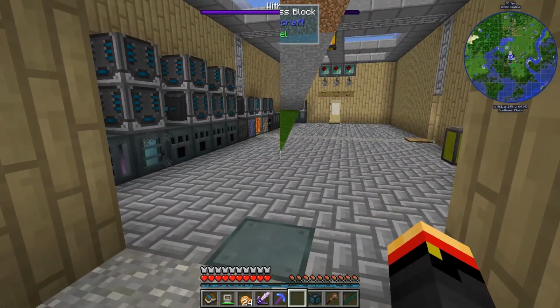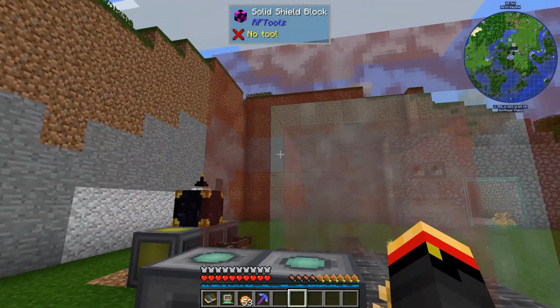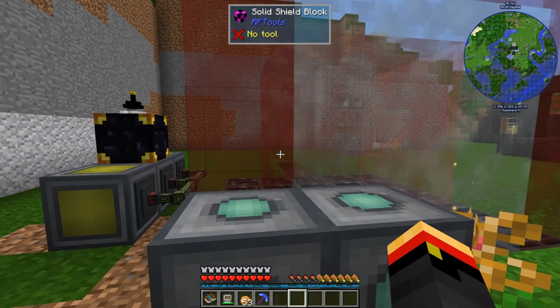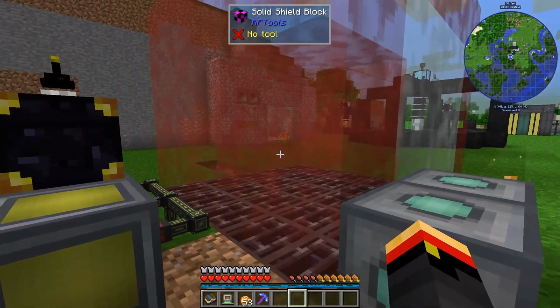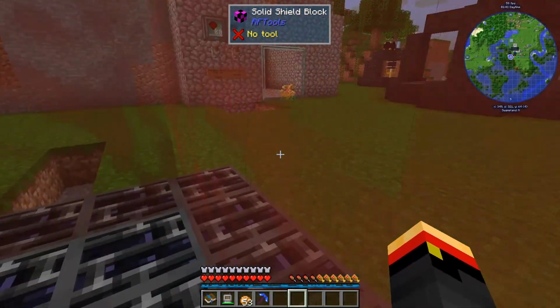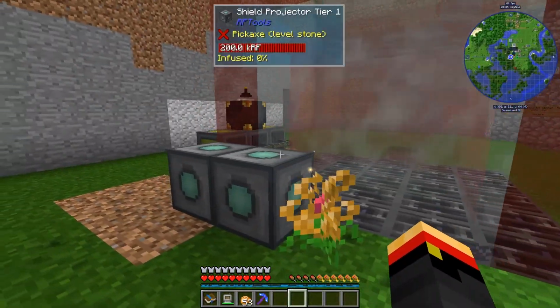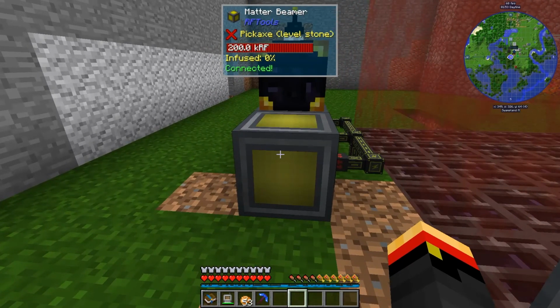I'll be right back. Alright, got a bit sidetracked rebuilding this a little bit. It kept irritating me when I wanted to go up top and I couldn't stand on the blocks, so I changed the shield a little bit so you can only enter right through here. Everything else is solid block that does damage. So Wither should die faster now. Also upgrade him to a tier 4 projector. So hopefully that's a little bit better.